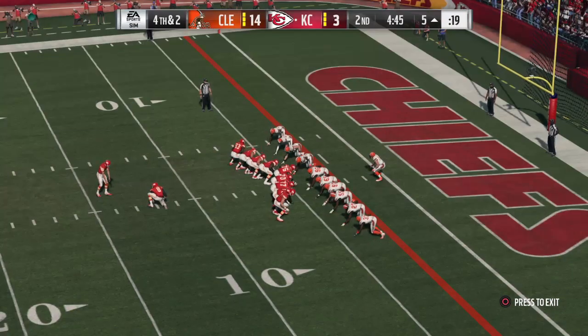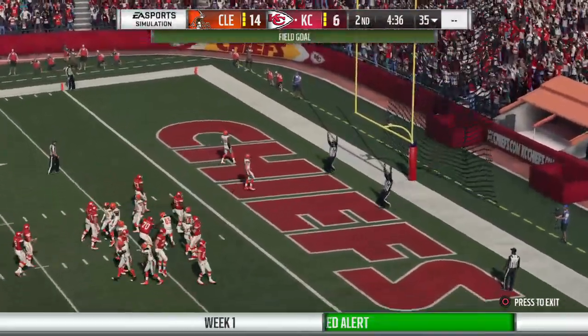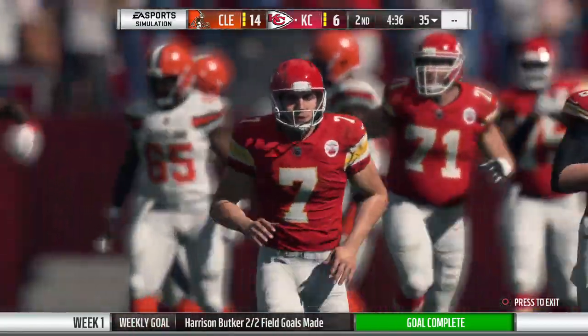So out comes a field goal team now for the second time here today. From the right hash here, should be an easy one. And Butker able to put this one through. And a second field goal here cuts their deficit to 14-6 now. So give them 3 there.